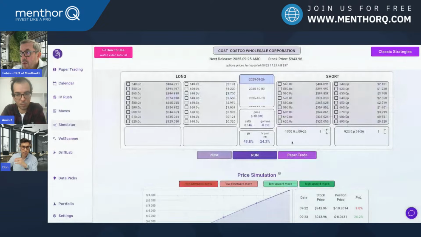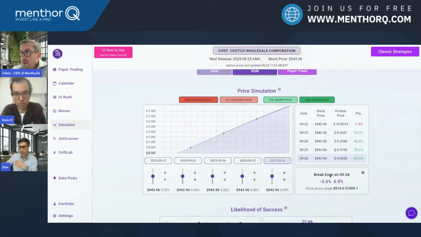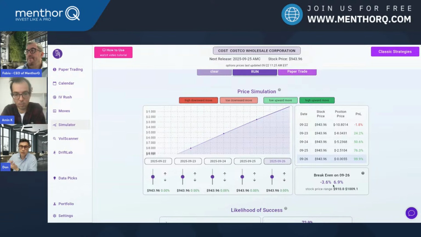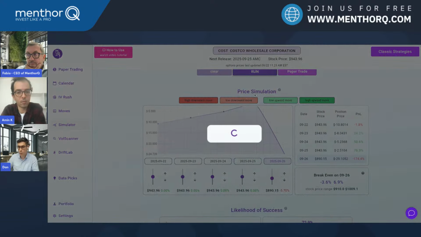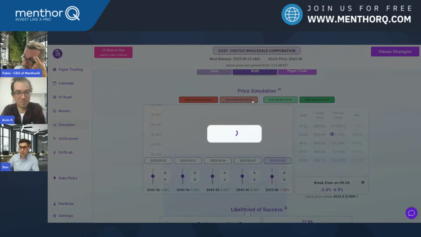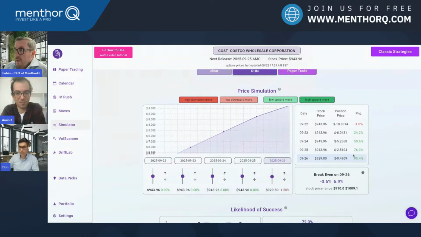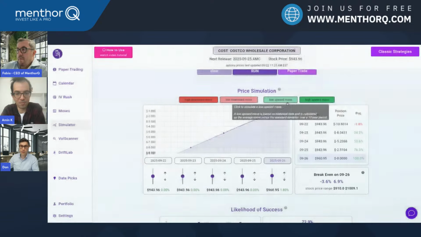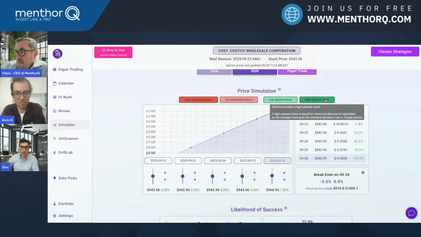So I just took the MenthorQ data we had, which is just very, very pure data. And this shows me here that I'm not properly balanced from what I'm seeing. This is not something I want to be in, because if we have a high downward move, look at this. We got, let's say, roughly 1K, and we're down 2K at the end of the day. If we have a low move, we're still fine, wonderful. If we have a low upward move, we can still keep our K. And if we have a high move, we still can keep our K.